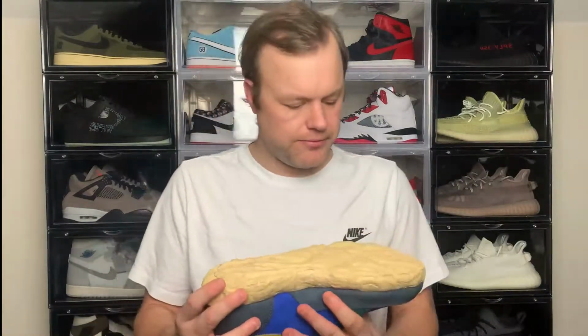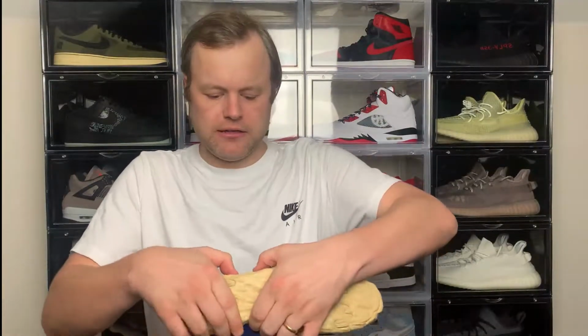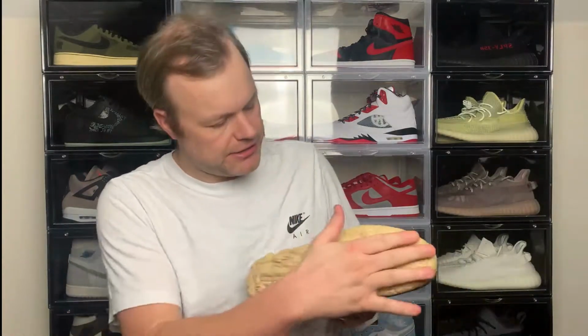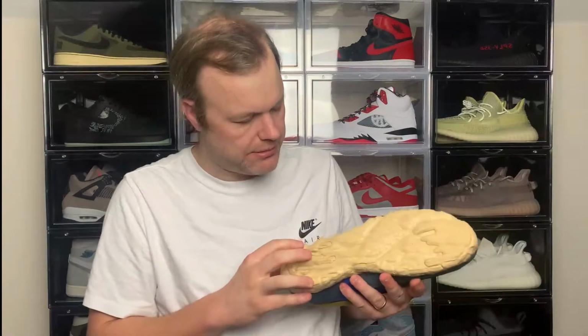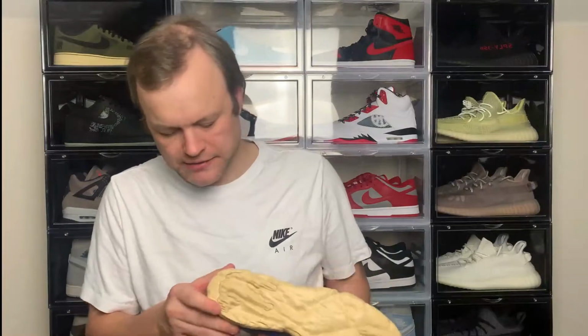So starting on the outsole, this is kind of the main feature. The whole outsole is made out of cork, so if you squeeze it, you can definitely feel some give. So that's interesting, and it's got an interesting tread pattern as well. So I think they'll definitely be quite grippy. Obviously, the target for this is the lifestyle market. It's not meant for much activity. But I still think it's quite a nice, interesting touch that they've done here.